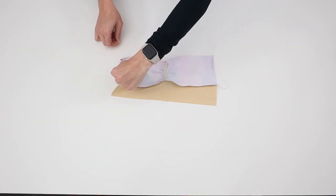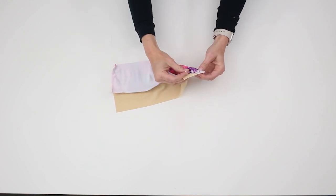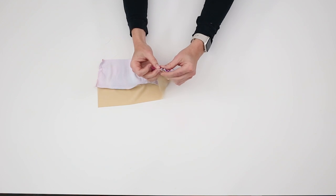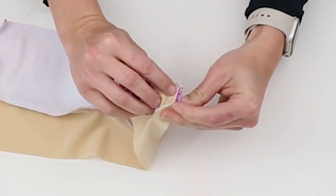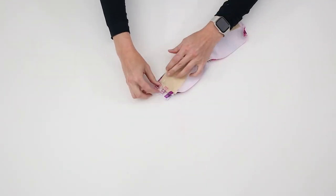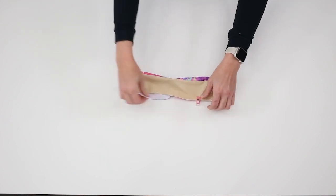Pull the gathering stitches on both sides. Fold the main and lining wrong sides together. Adjust the gathers so the main fabric wraps to the wrong side approximately 1/8 inch or 0.3 centimeters, and the top edge aligns. Pin or clip into place and baste the short edges. Baste the main and lining together at the top edge.